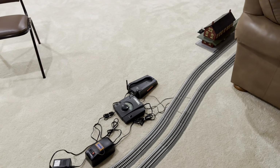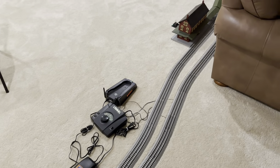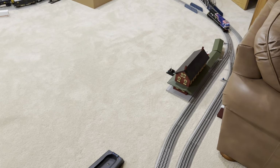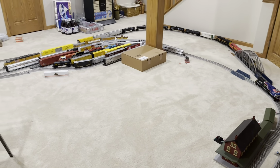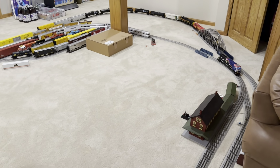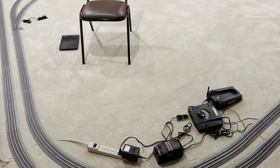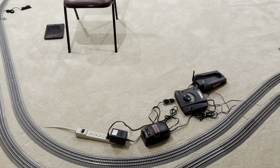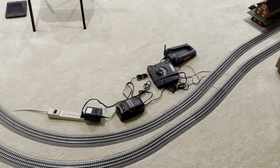But yeah, I'm filming this a little ahead of time and getting ready for the time to put up trees, because that's what the switching you'll see in a minute is. I'm getting all the tracks and stuff into the yard, all the trains and stuff into the yard, so that way it doesn't get trampled when we put the tree right there. So we just got the powerhouse, we got the 180 brick with the Legacy.